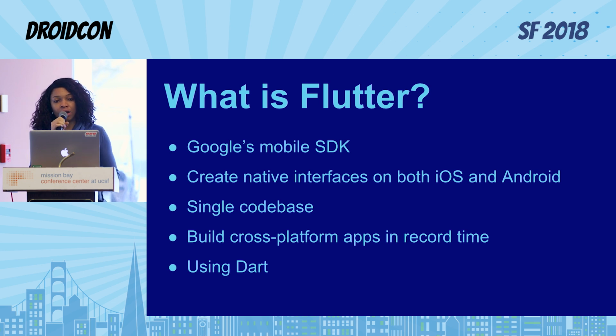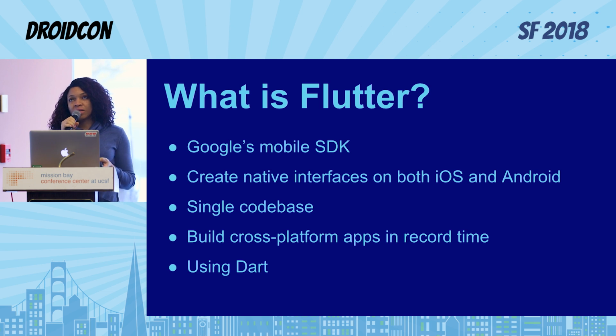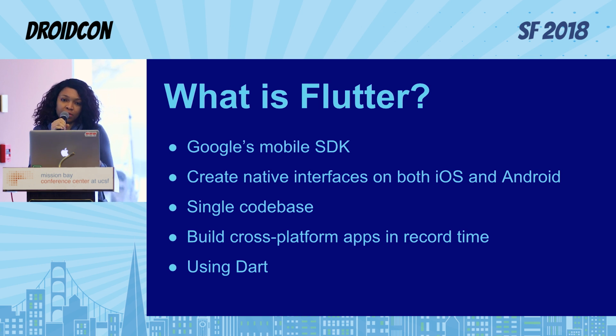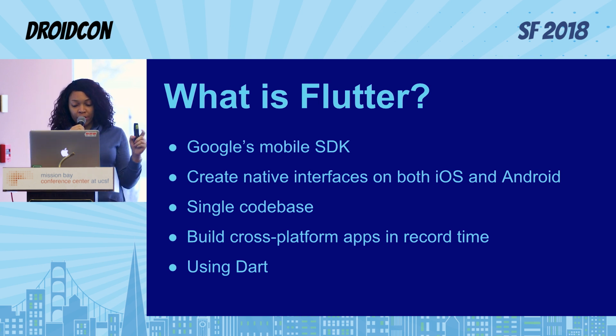It is an object-oriented language, very similar to Java, but it's not as verbose as Java. I like to say that it's in between Java and Kotlin, so not as nice as Kotlin, but not as verbose as Java. So it's kind of in the middle. And with Flutter, you can create two apps from one code base.